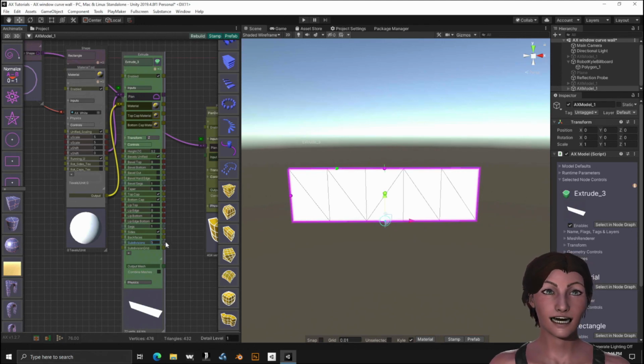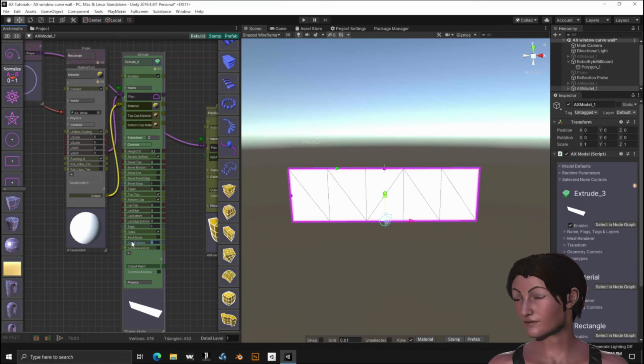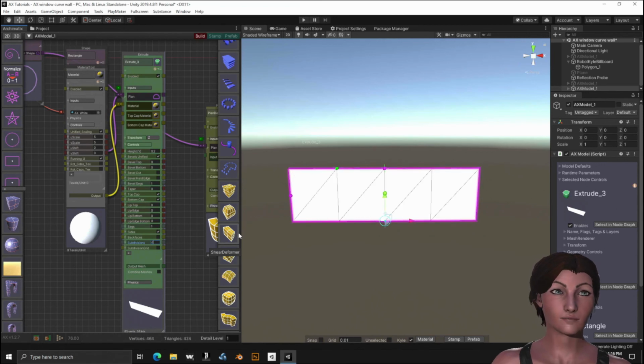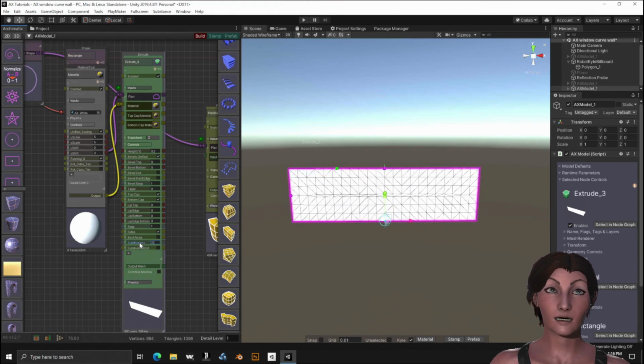Get it? Not too deep here, but this will start to mean something in a minute. Let me just go with 4. Now it's subdividing the length. Is it subdividing top to bottom? Not really. Now it is.